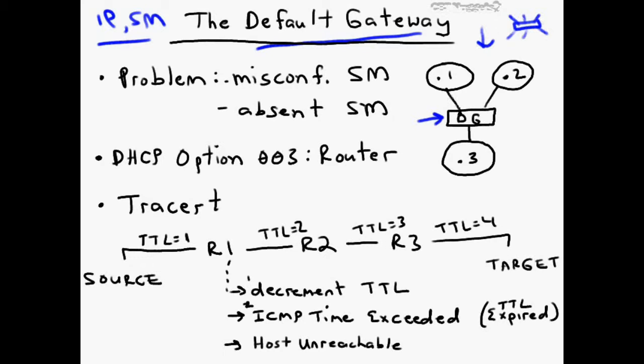So in this diagram, this router has 3 interfaces connected to 3 IP subnets. I'm just arbitrarily calling them .1, .2, and .3. The default gateway, as I said, is going to be your ticket out of your local subnet. Your local subnet is, as I said, a broadcast domain. So if your computer were to spew packets using the broadcast IP address, which is all 255s, by default, those screams in the night, as it were, will never go past the local subnet.